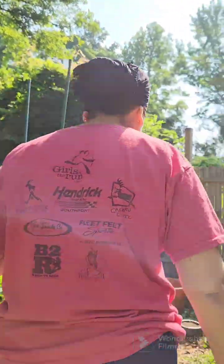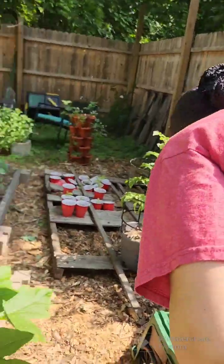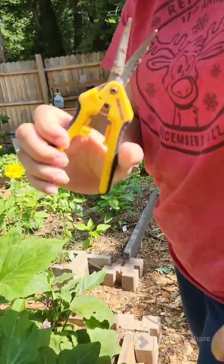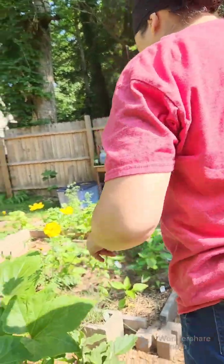Okay, come on over. So, first thing is we are going to do some pruning today. So I got my pruning shears here. All right, let's keep walking through.